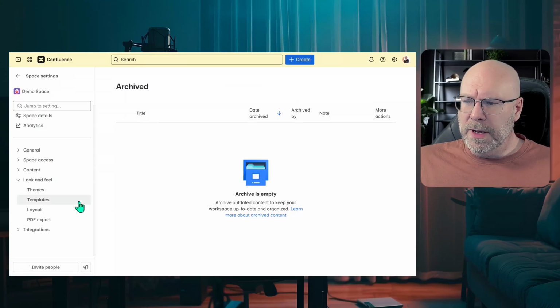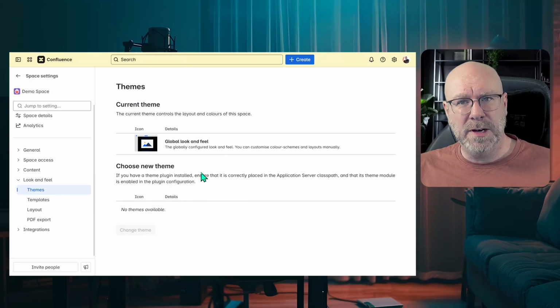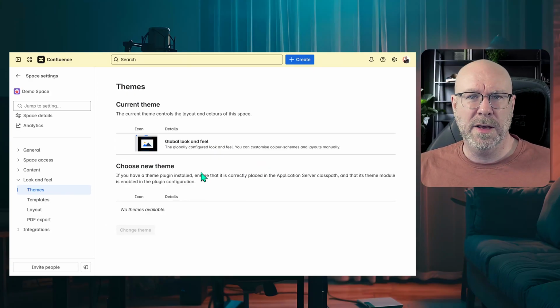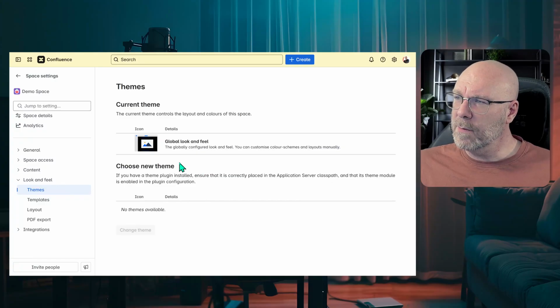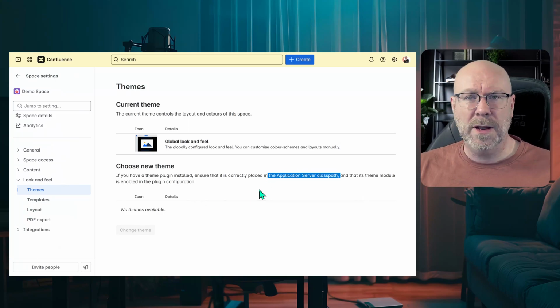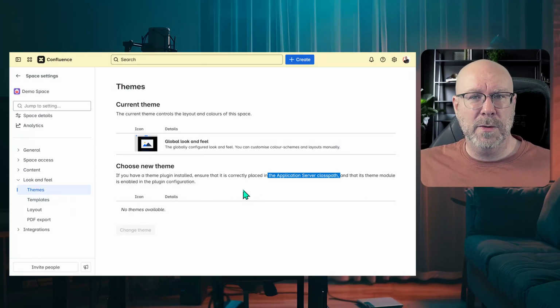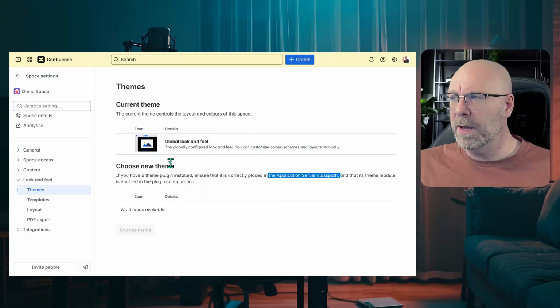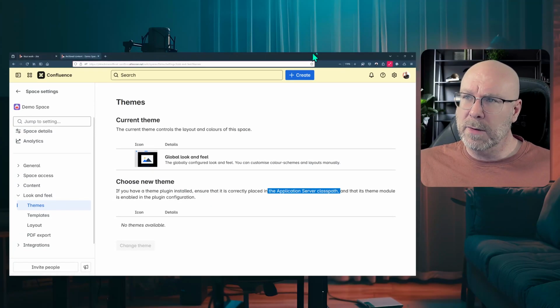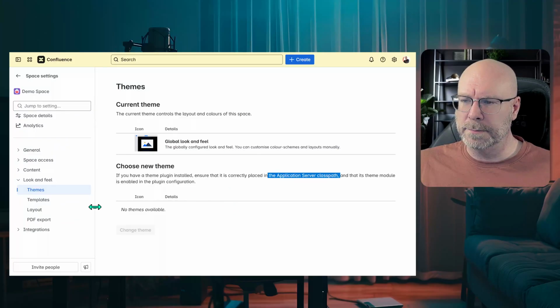And then in look and feel, this is where you can adjust a few things. So themes, I haven't seen anything related to themes in, I don't know, 10 years. So I don't know if anyone actually has any themes that they are installing or doing anything with. But since we still have this one, application server class path, which is not applicable on cloud really, I don't know why this one is still here, or if they are planning to do anything with it anytime soon. But in theory, you can install a new theme, and you can change the look and feel of the Confluence section, or especially this space.